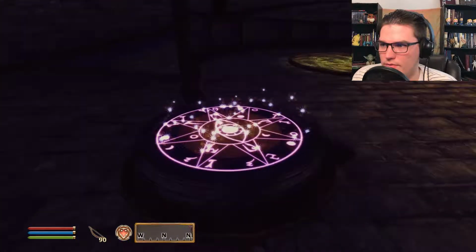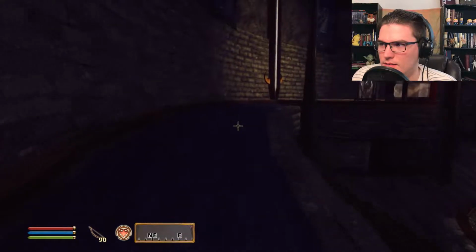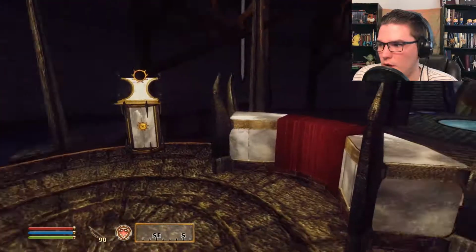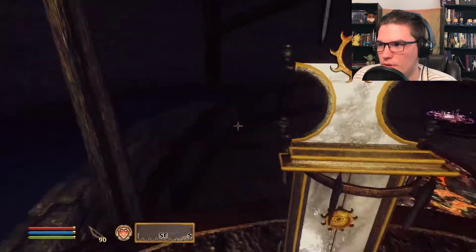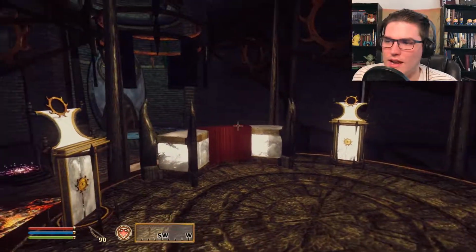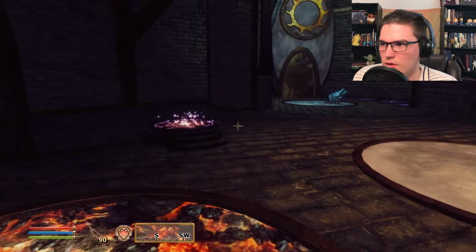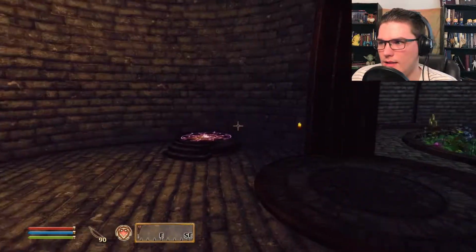Alright, so first and foremost, we have these things that we can stand on to teleport to. So we've got the Altar of Spellmaking, Atronach Altar, and the Altar of Enchanting, which will be for our weapons. Freaking how cool that looks, right? It's so awesome. This looks really trippy too. We've got the portal to the living area, which is where you'll have a bed and stuff like that.